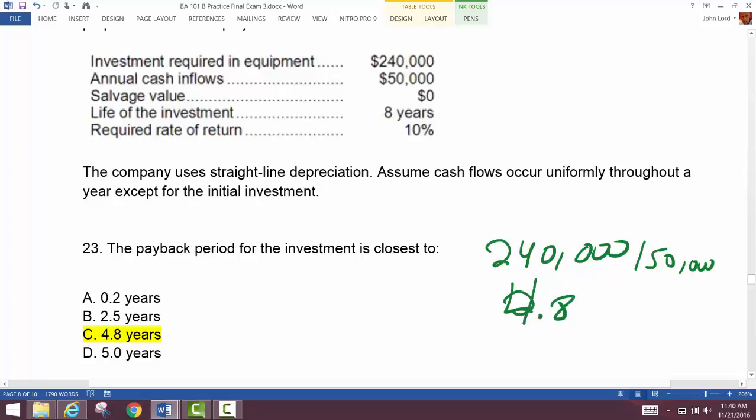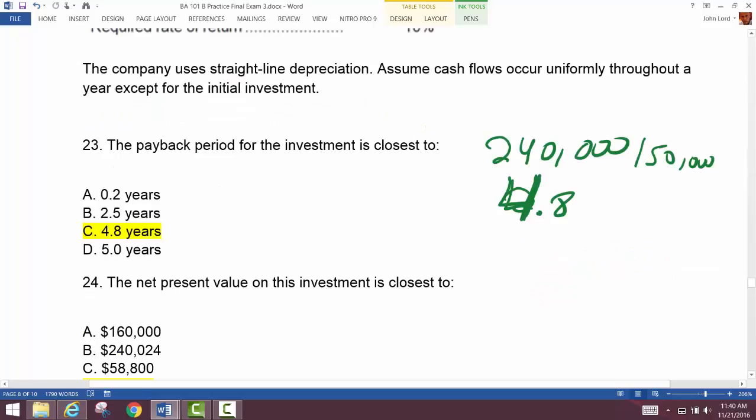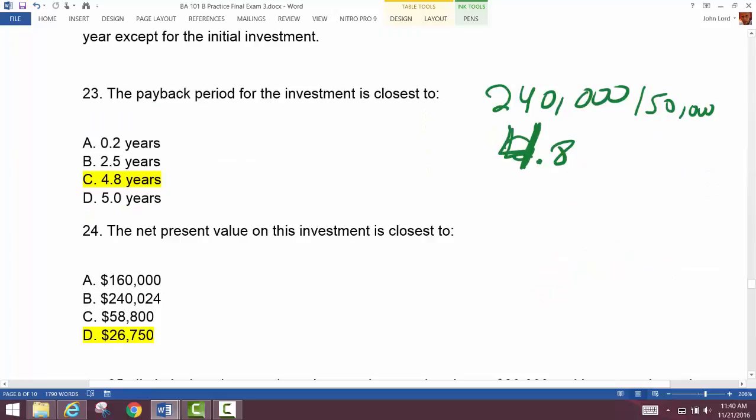Okay. Do you want payback method questions on your exam? Okay. I mean, just a piece of cake, right? Huh? I don't have that power. But I wouldn't do that anyway.